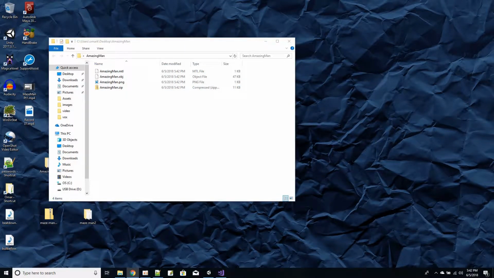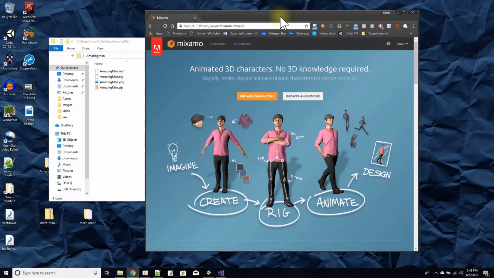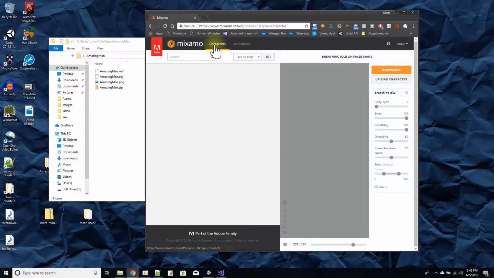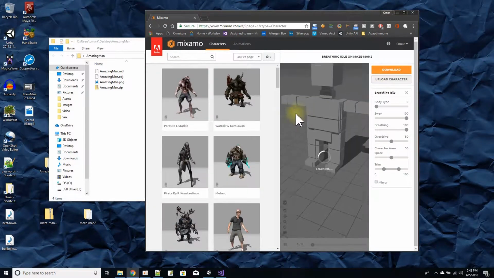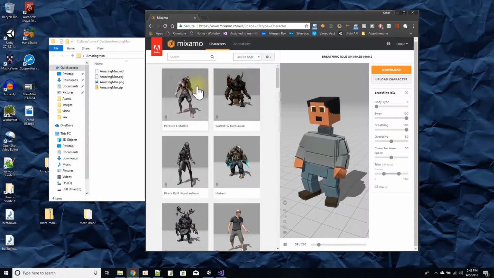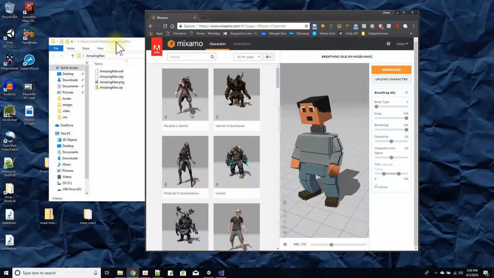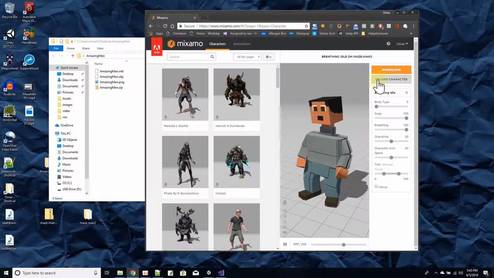So let's bring Mixamo over here. I'm getting my browser. All right, and Mixamo's at mixamo.com, and you do have to have an account. It doesn't cost money. You just have to have an email address, and you can sign up for an account. And I'm signed in, and now I want to go to characters. Yes, we made a character, but there are some characters here, but we made a character just so we could be original.